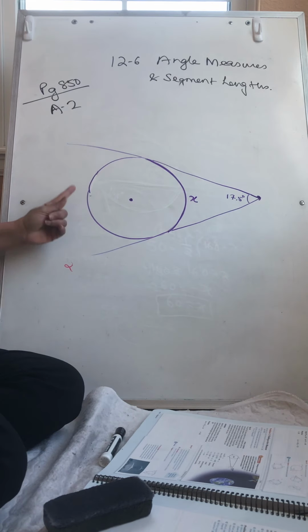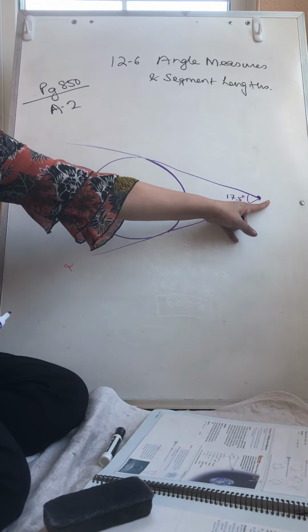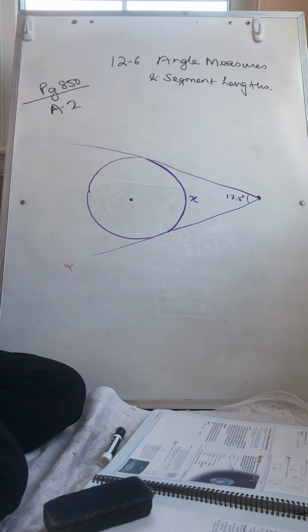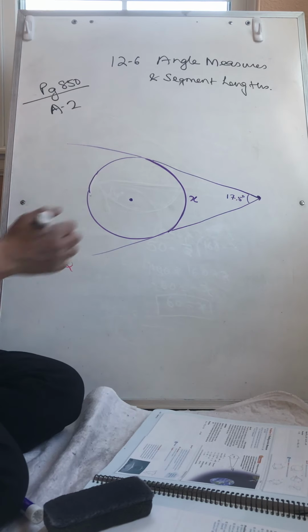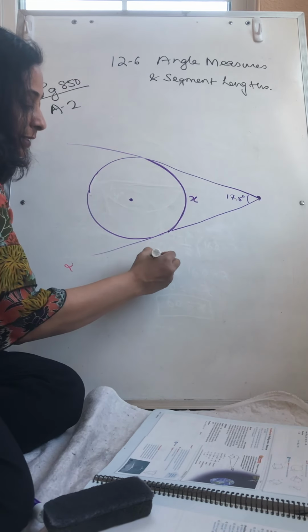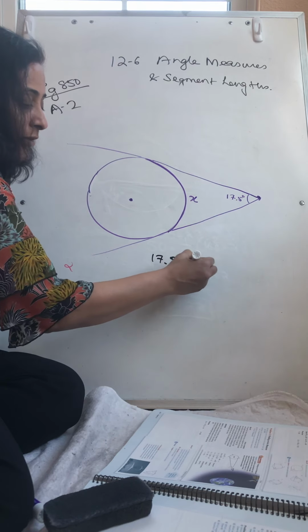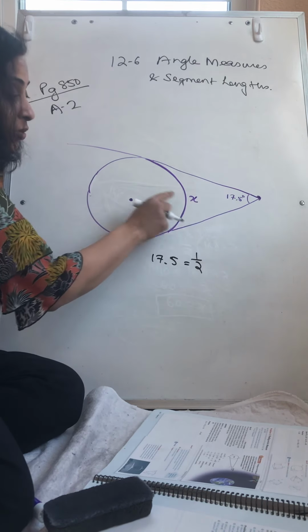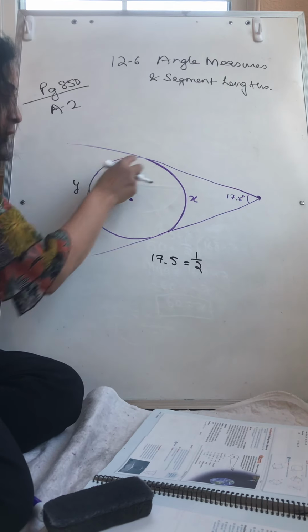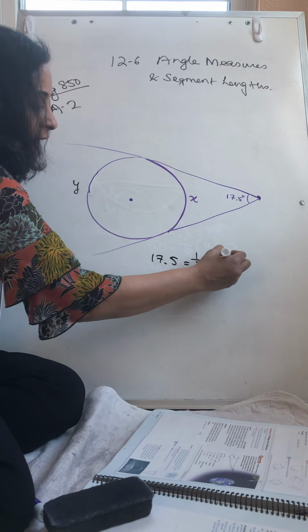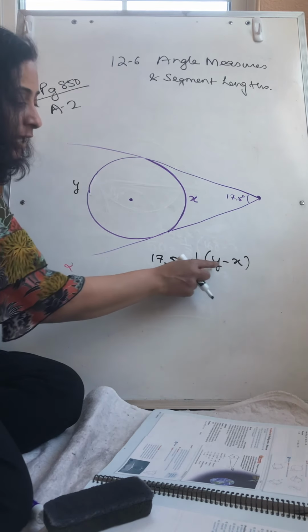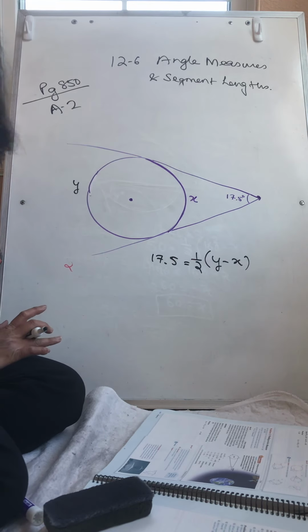So in this case, this is not an inscribed angle. The vertex is not on the circle. But since these are two lines which are intersecting outside, what do I know about their relationship? I know they form an angle which is half. Is it the sum or the difference? This point is outside the circle, so it's going to be a difference. So if this is y, it's half of y minus x. Now they didn't give us y. They have to give us at least one. We cannot solve an equation if there are two unknowns here. So we don't know y.